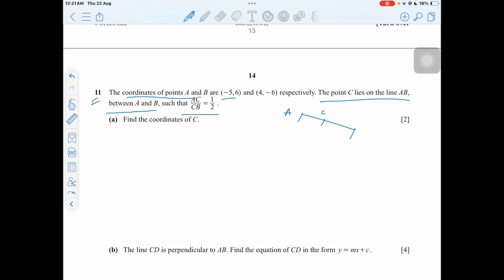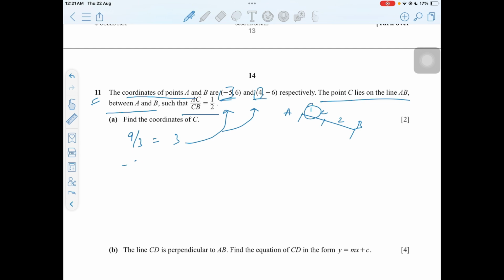This is AC and then B. This is 1 part and these are 2 parts, right? So if we take a look at A till B, this would be 9 altogether points or 9 distance in x-axis, and we have to take the 1 upon 3 part. So this would be 9 upon 3. This would be 3, I guess. Yes. And this 3 will be either added over here or subtracted over here to take the middle ground.